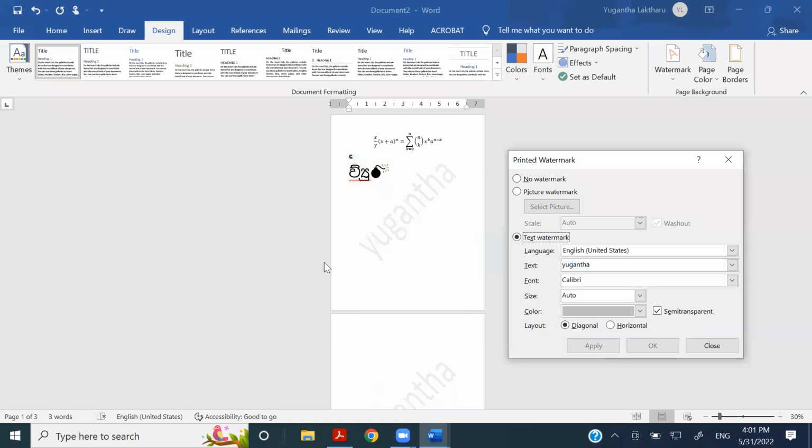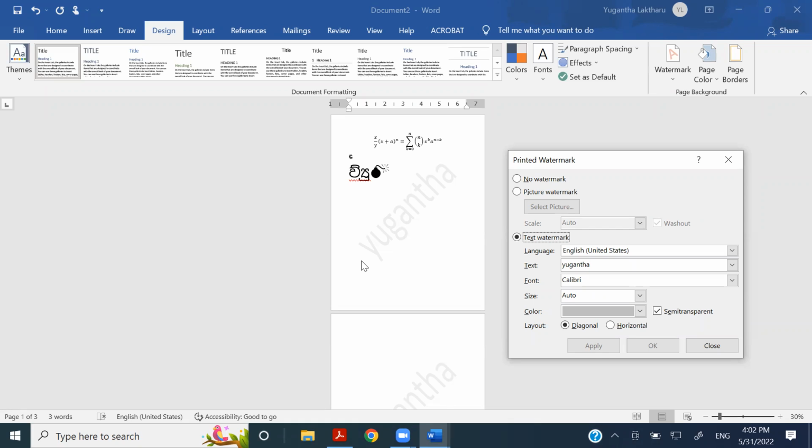It will show as a watermark on every page you are using. And please be sure, people, we use a watermark only when we need it. We are not using watermarks always to express that this is something we have done. Watermarks are for some specific things.